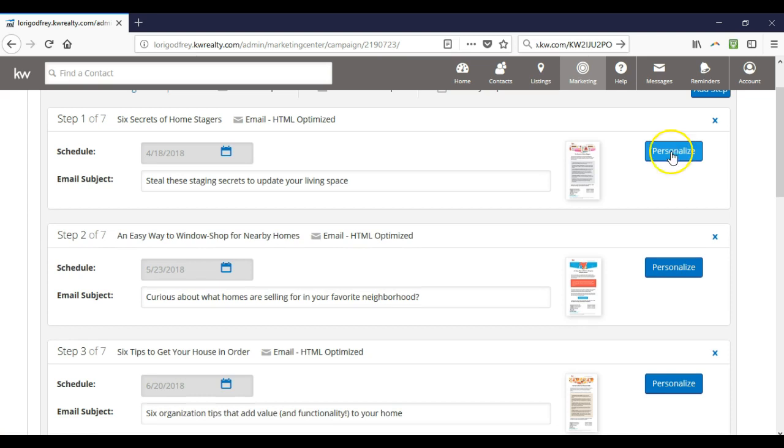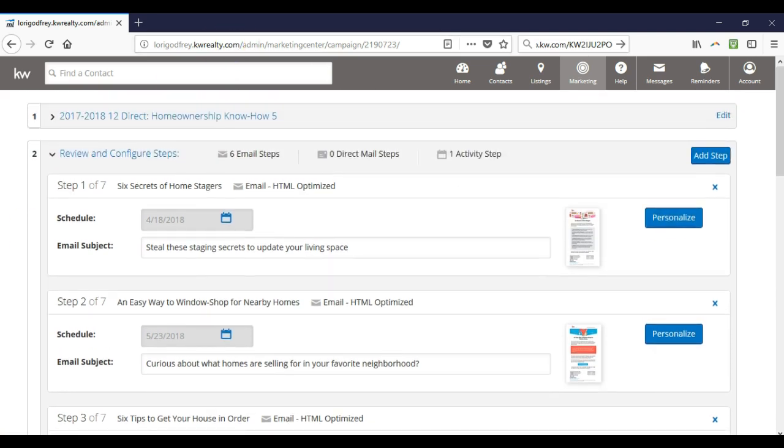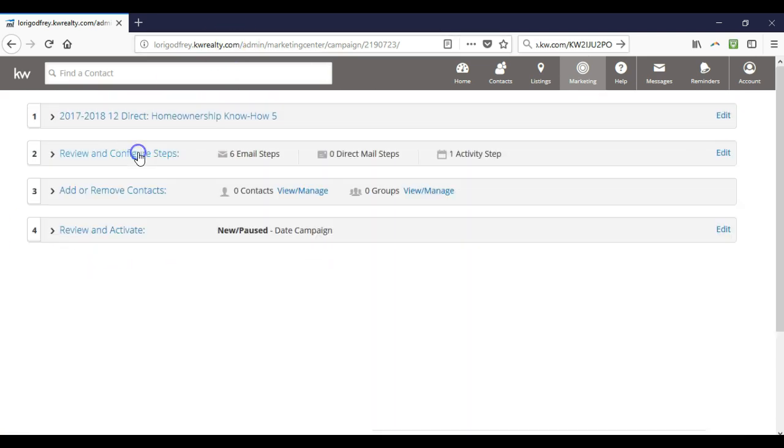All right, and once we click on that, it's going to give us 4 different places that we can actually take a look at. There we go. All right, so section number 1 is something that you really don't need to focus on unless you just want to change the name of the campaign for you to view only. This is just going to allow you to update the name of the campaign.